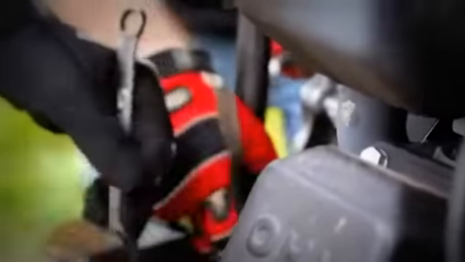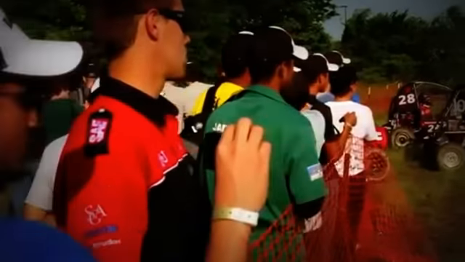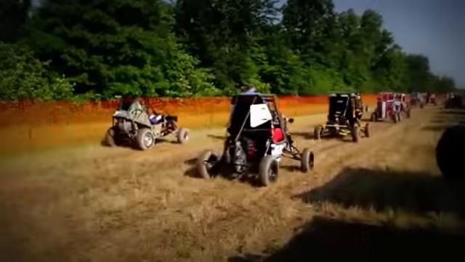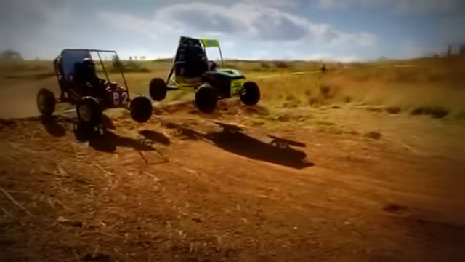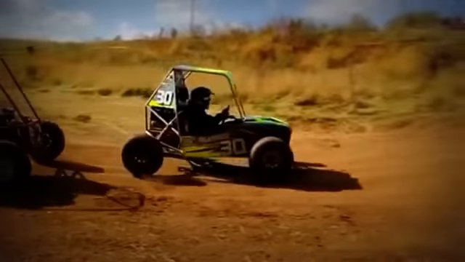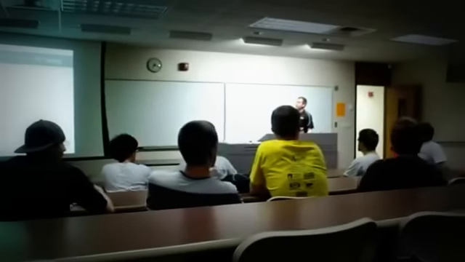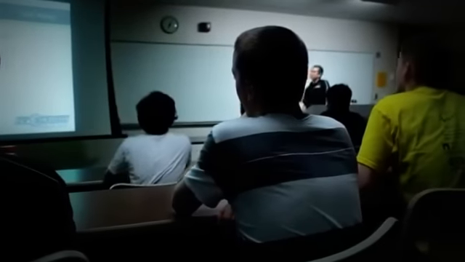We are an organization called BAJA SA. We compete in a collegiate design competition where we are given the challenge of designing, building, promoting, and racing a prototype single-seat off-road vehicle. That's a task we're given. How you go about that task is then up to the teams. How you interpret the challenge can be done in an infinite number of ways, and the way we view the optimal solution to this task is what we present as Chassis 43.